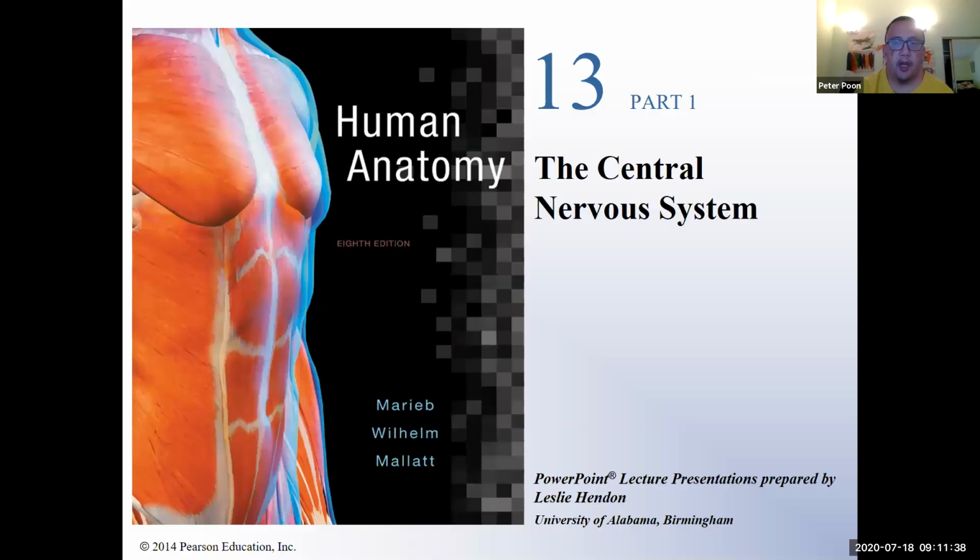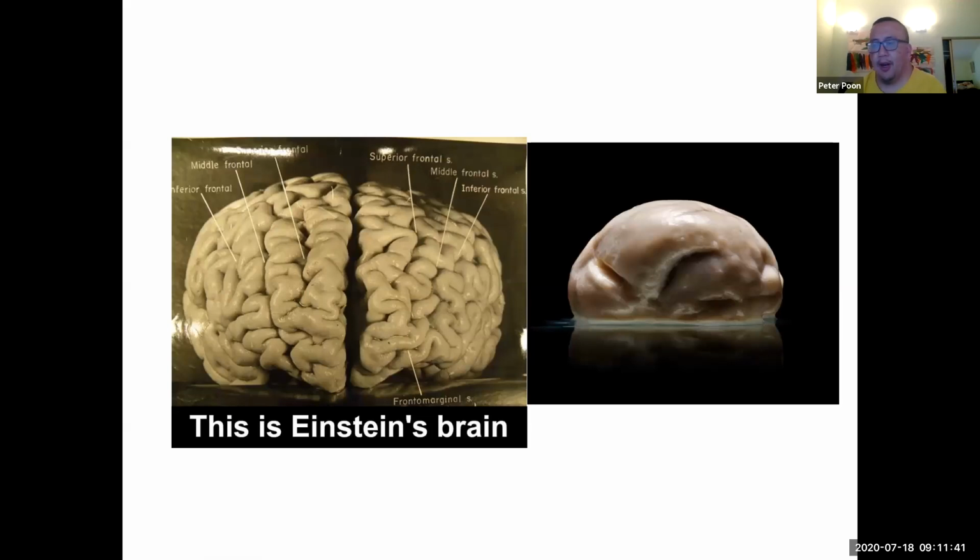Okay, so I usually like to start off showing this picture, and I think it's a pretty awesome picture. This is Einstein's brain. This brain right here was found in the leftover remains of what was basically an insane asylum, when we still had insane asylums. And if you notice, the big difference here and here is the fold. The lobes are all there: frontal lobe, parietal lobe, temporal lobe. You can see those lobes just like in this brain here.